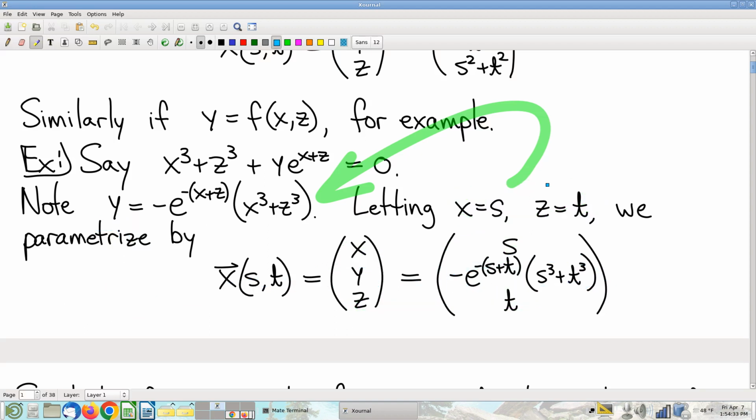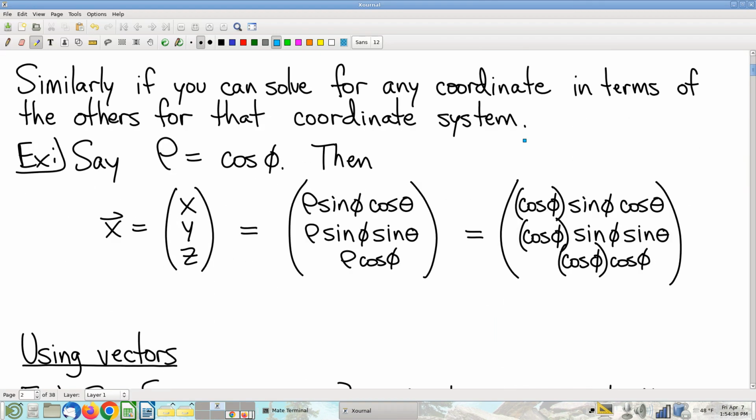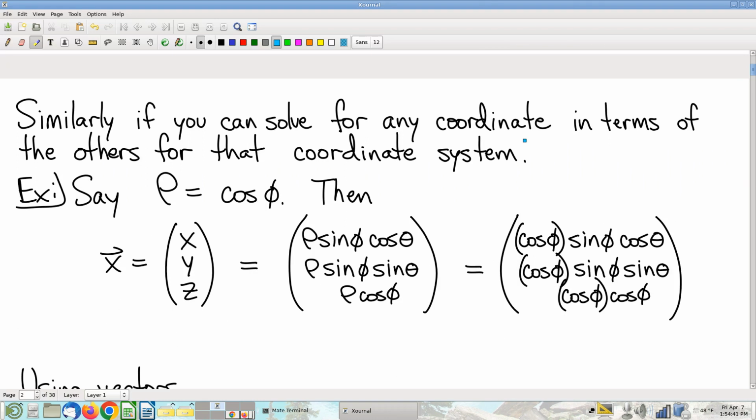All right. You don't even have to restrict yourself to rectangular coordinates. You can use a morally equivalent idea in any coordinate system. So, for example, let's take spherical coordinates. And let's look at this equation right here. This is an equation in spherical coordinates. I have solved for one of the spherical variables as a function of the other two spherical variables. In fact, not only is this a function of phi and theta, this is a sufficiently easy function of phi and theta that theta doesn't even matter. Right? That's a good thing, not a bad thing.